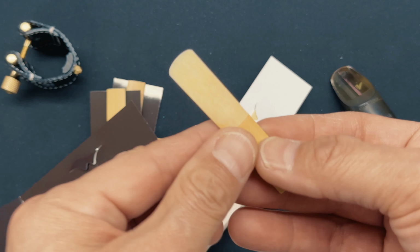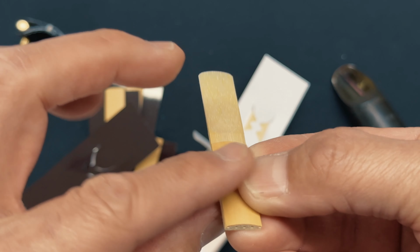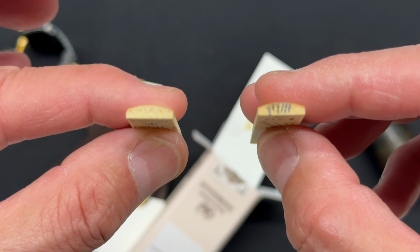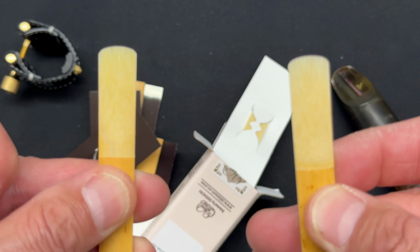So that's really great. So I'll just hold the reed up to the camera and hope that that focuses. You can see very straight and even grain lines. Just for reference, here's a V12. They're actually about the same thickness, it seems. Okay, V12 on the right, Woodstone on the left.